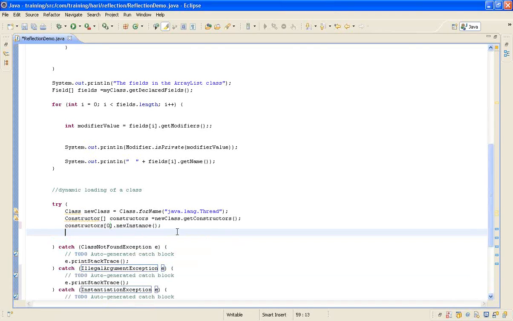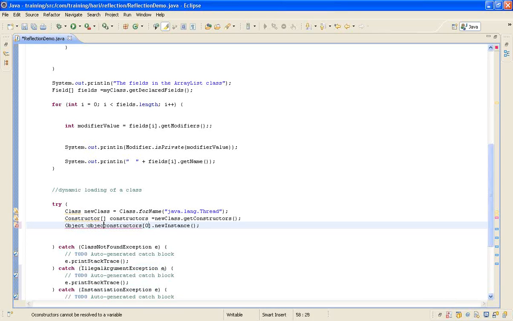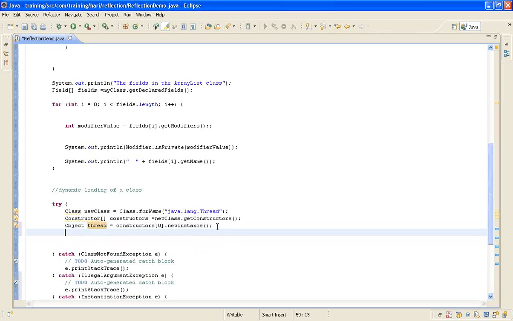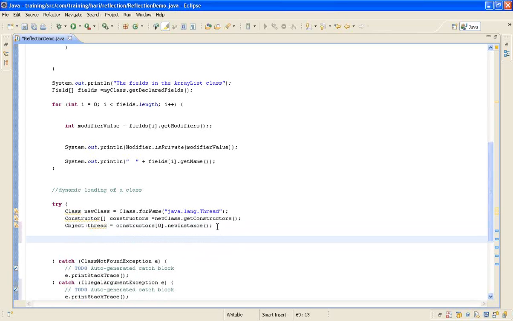Okay, so what I'm really going to have is an object, actually it is a thread, right? Thread object. Let me name this. So now I have an object.